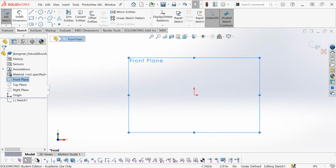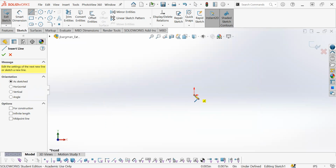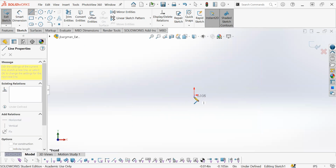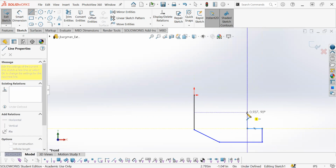All right, so let's do the line. The origin is at the top, so click the origin, and that's creating a coincident relation automatically. Then we'll just start rough drawing this design. If I click now, it will automatically create a vertical constraint because I can see in that yellow box the vertical constraint symbol. So click there and just rough sketch this. It's okay if it's not perfect. I'm going to add in all of these horizontal and vertical constraints as well while I'm sketching.